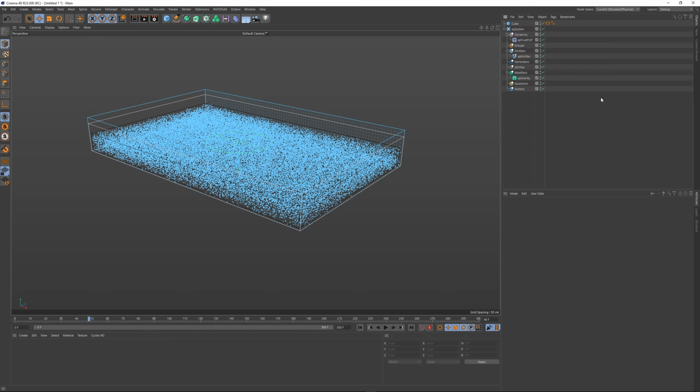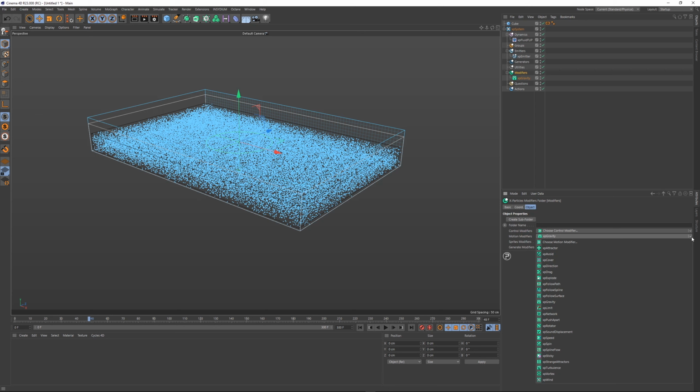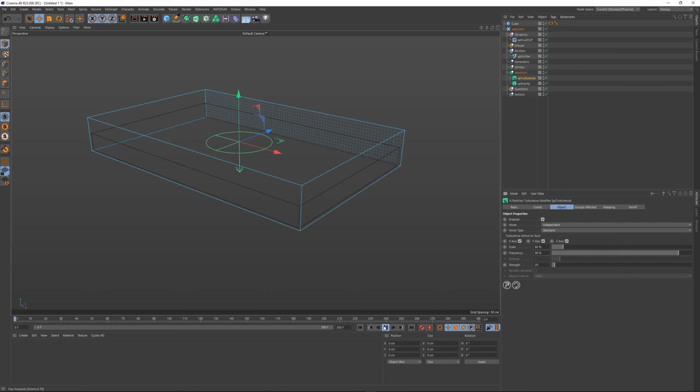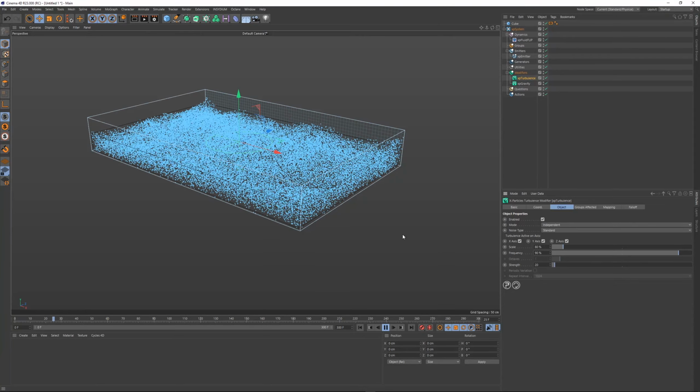Well, we're now in the territory of having a decent flip setup, and we're just going to amplify this, mess with it, and add some complexities to create a more advanced look. The first thing we can do is go to modifiers, come back to motion modifiers, and add in a turbulence. Maybe set this to 20, set the scale to about 80, set the frequency to about 90, and hit play. Now we get everything moving around a little bit.